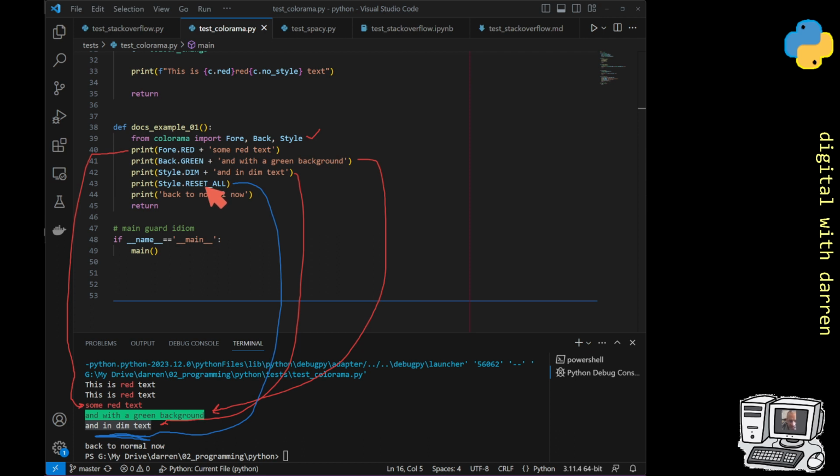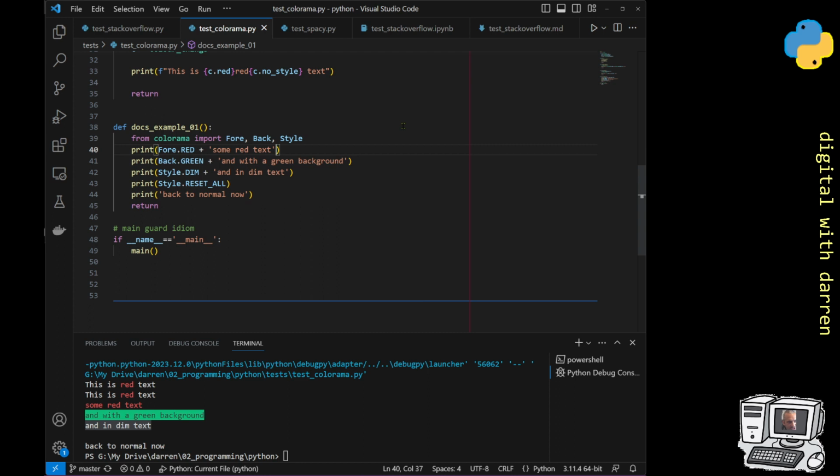And I was like, okay, hopefully I can get rid of that, because I don't want my terminal to have blank lines just because I've reset a style because I wanted to use some different colors. That would be really annoying. And also I don't want to have to keep remembering to do Fore.RED, and then at the end of it all, have to keep on remembering to do the reset. That's going to be really annoying.